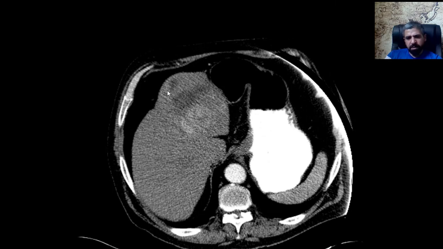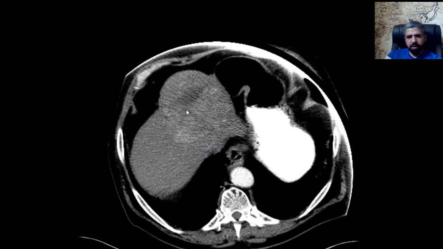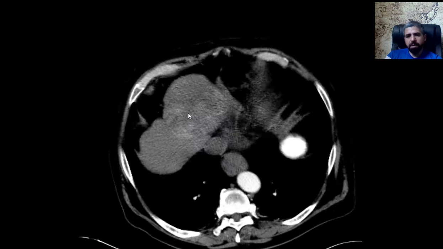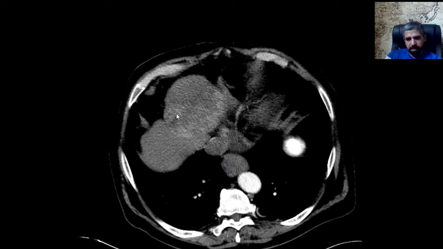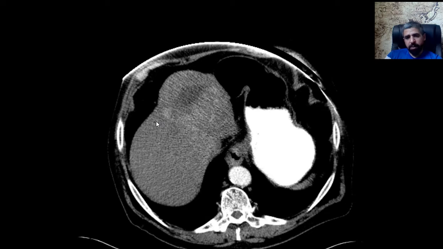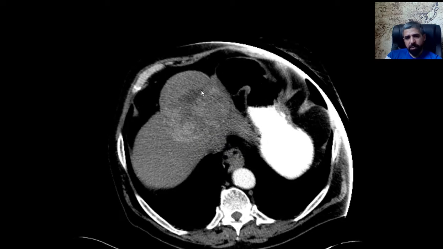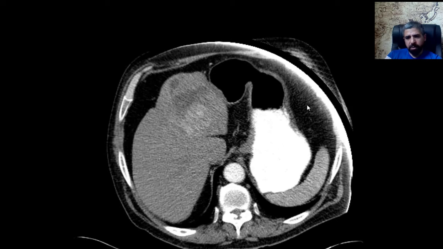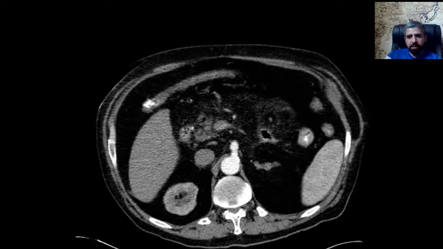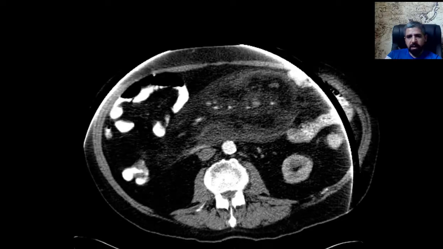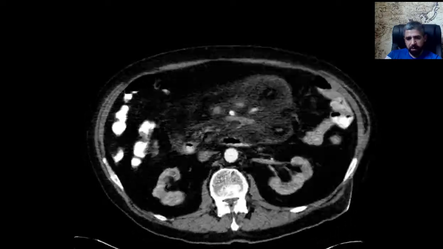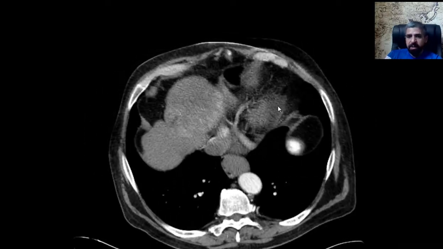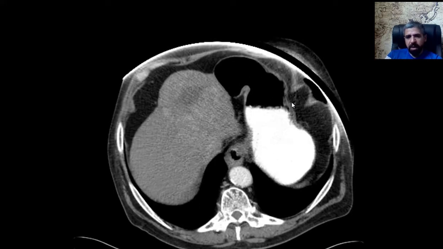When we see this kind of lesion, the possibility of metastasis should be considered, and sometimes we can find the primary tumor. Sometimes we can't. If we cannot find the primary tumor, this lesion should be biopsied, in which we put a needle just right here and take a little piece for histopathological diagnosis. The learning point from this case is that the clinical history is of very big importance. The history here is dysphagia, generalized ill health, and epigastric pain.